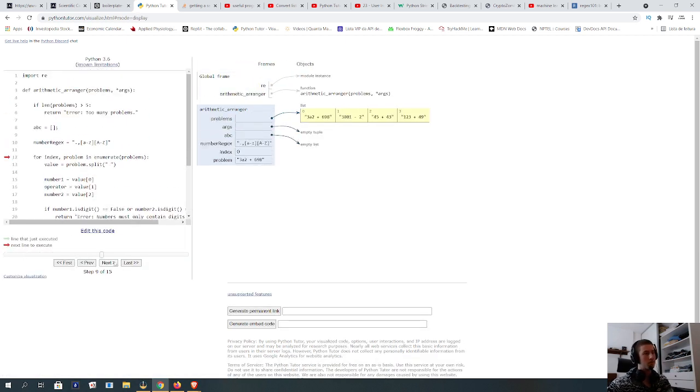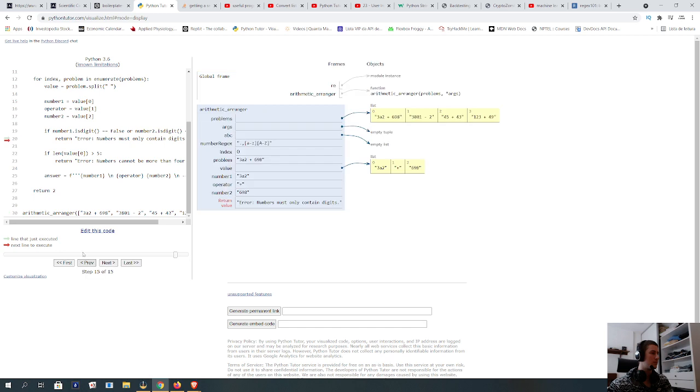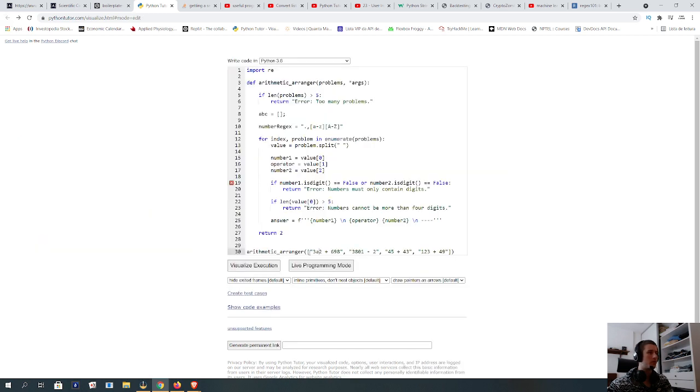Yeah, nice. So it works. And let's put a bigger number than 4 characters.